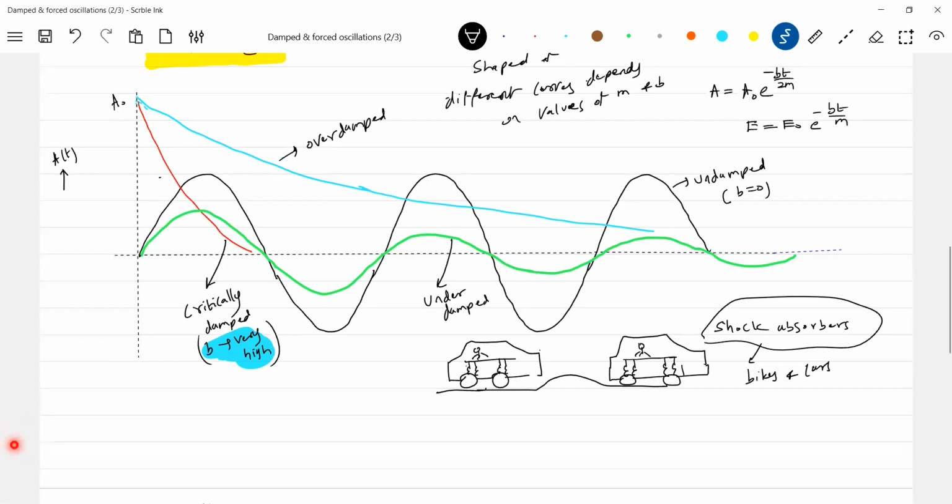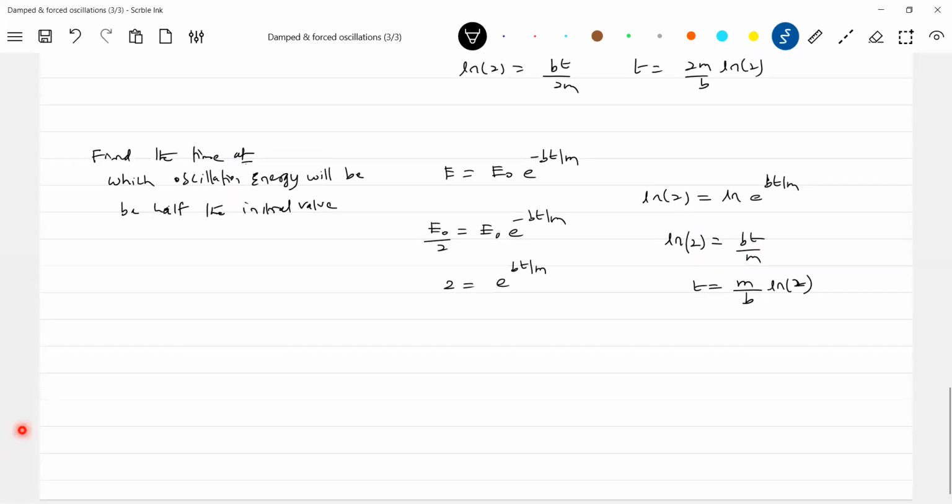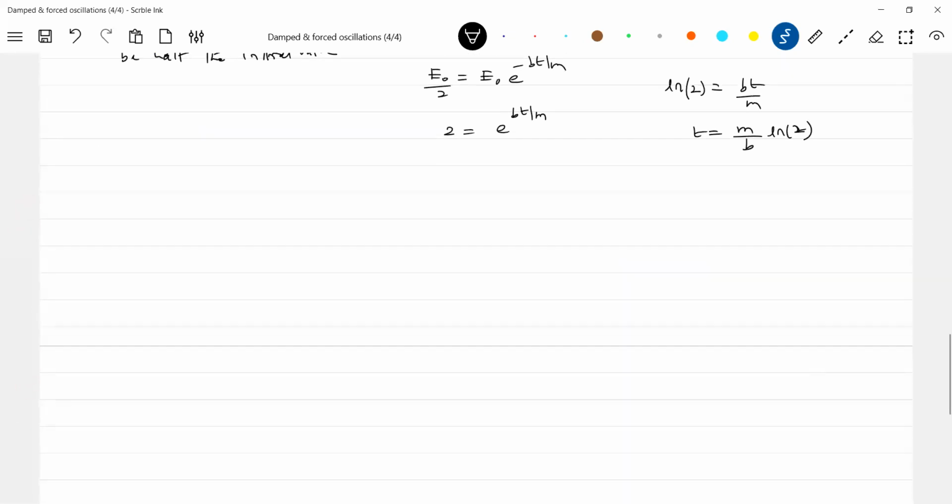Now, what do you mean by over damped, sir? Can you say anything about over damped, under damped? Okay, we'll write some conditions for over damped and under damped. Undamped, I'll write first. Undamped: the system oscillates at its natural frequency omega naught.